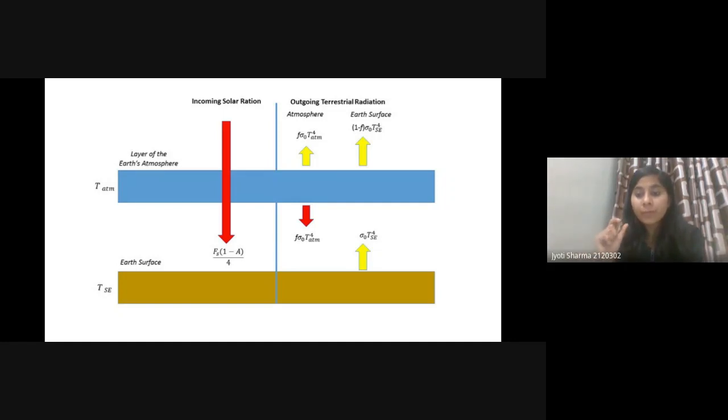So how much watt per meter square has been added or has been lost, we will calculate it like the incoming minus outgoing radiation, and that will be in watt per meter square, and then we will calculate the radiative forcing. Okay, because of some greenhouse gases, our outgoing radiation may be higher. And that's why whenever there is a positive radiative forcing, we will say that this is giving you the warming effect, right?